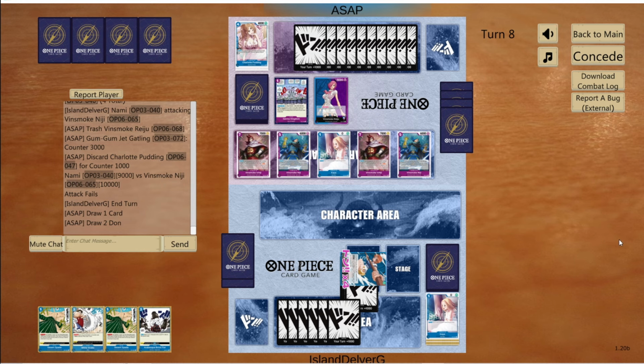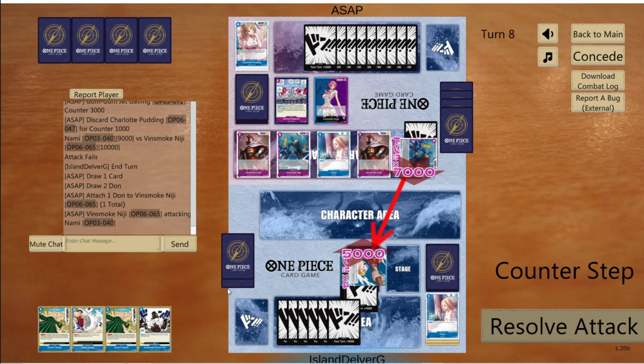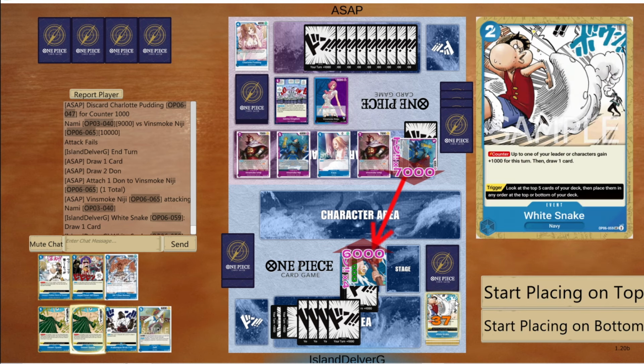We do have a lot of counters in our hand. And not to mention a White Snake, which is like an extra 1k counter for every attacker that our opponent has. So it's really good in this particular situation. Let's White Snake first. Now we drew a Zeff.